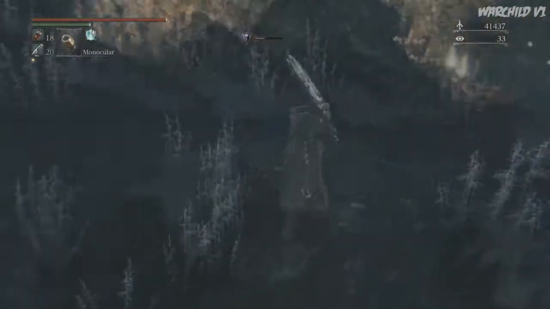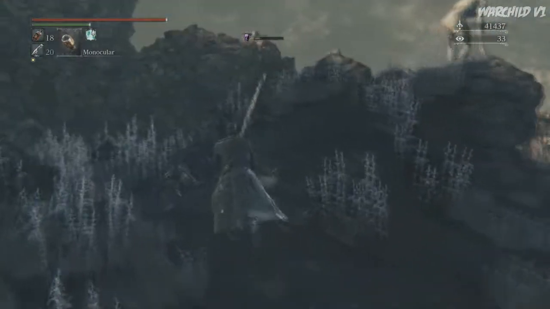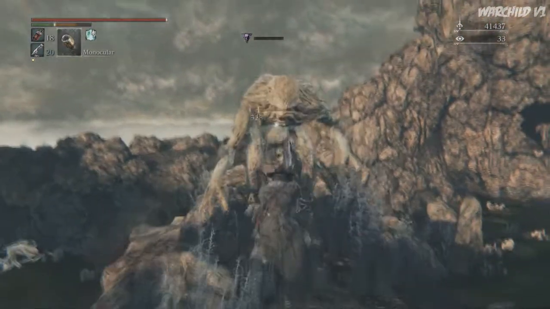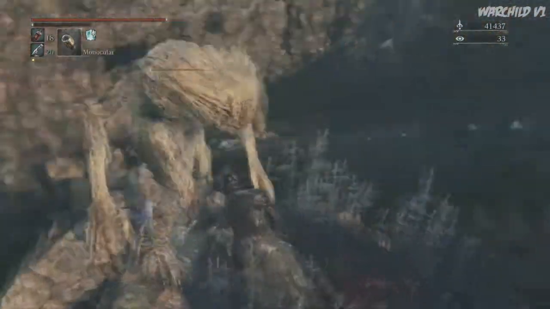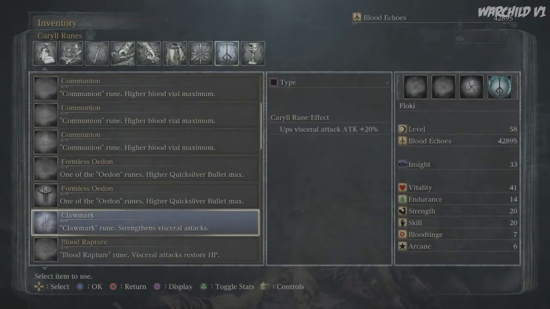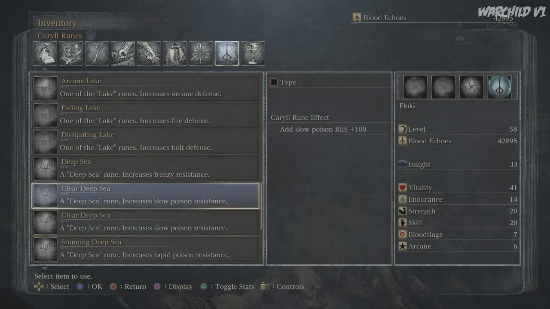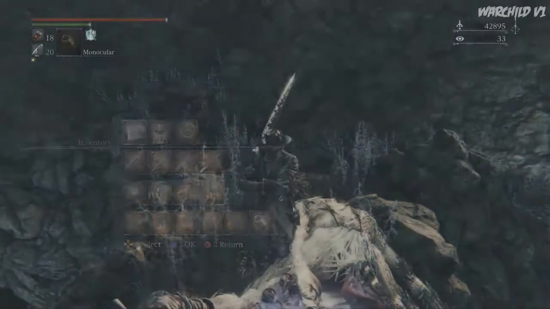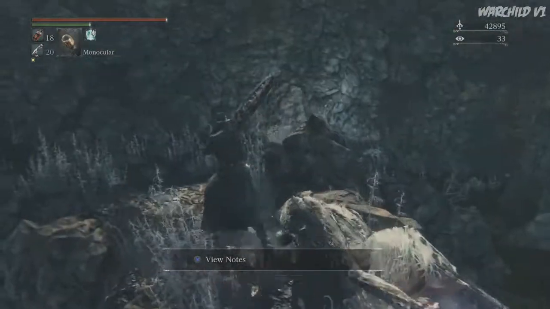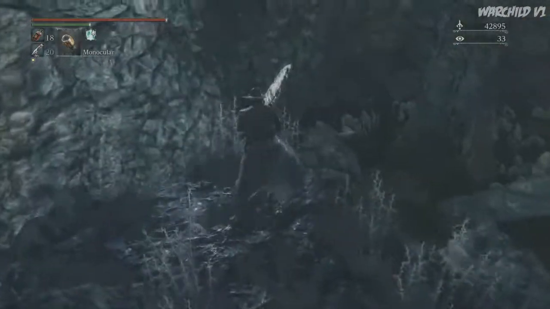Yep, there he is. Clear deep sea. And a guy that's about to die. He was just trying to kill me, so why not, right? Alright, this clear deep sea. We just got a stronger slow poison resistance is about all. We still have one more guy throwing stuff at us from down there. Not a big deal. He can't see us all the time because of where he's located.